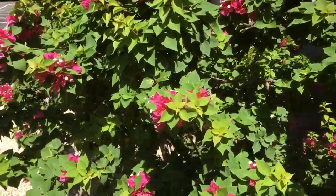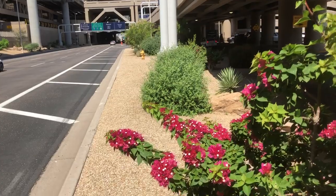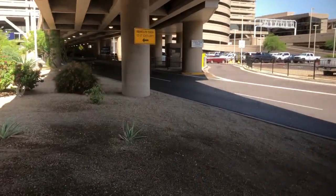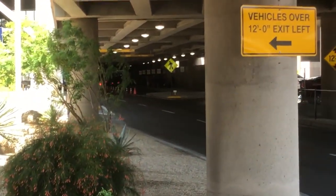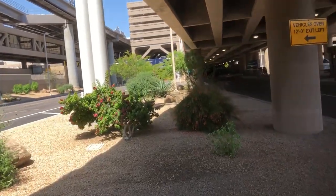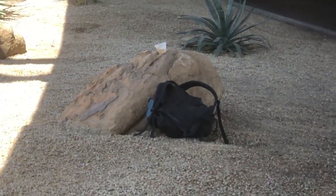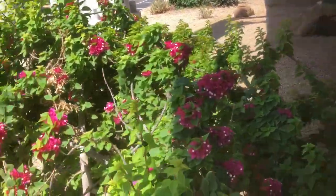Where am I right now? I'm out in Phoenix, Arizona, and I just couldn't help myself but to come out and be with the plants. My alternative was to, I don't think you're supposed to be out here. My alternative was to be sitting down in that dark, dank cave waiting for my buddy to pick me up. But instead, I decided to live out here, like kind of get my own homeless encampment going with my leftover tomato juice from the plane in my backpack full of avocados that I'm bringing to my friends.